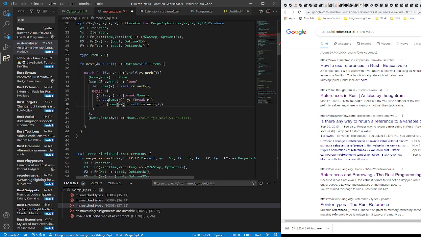So what this means is that match X on this thing, and the otherwise case is basically to do nothing, because I'm not breaking with a none. So mismatch types. Okay, so I still have to think this through here.